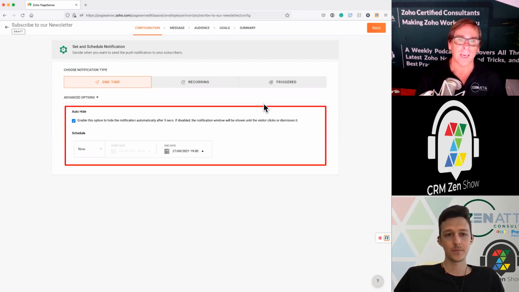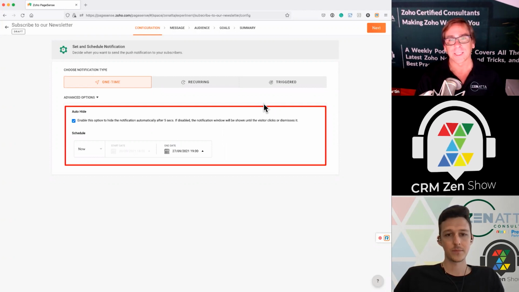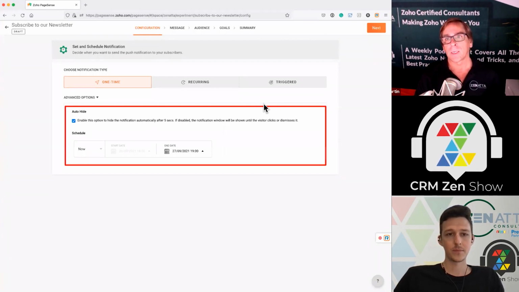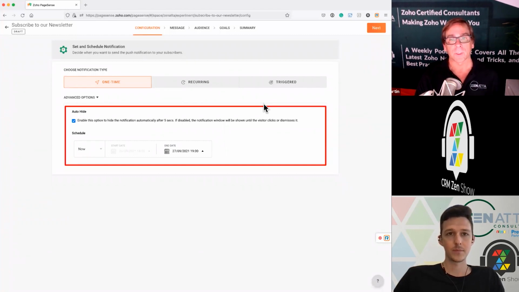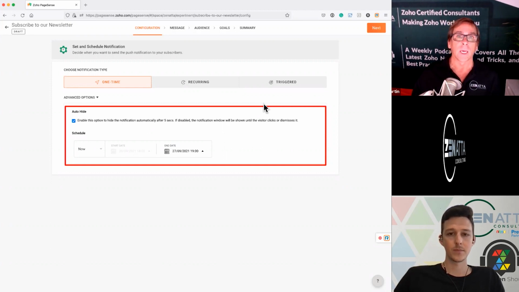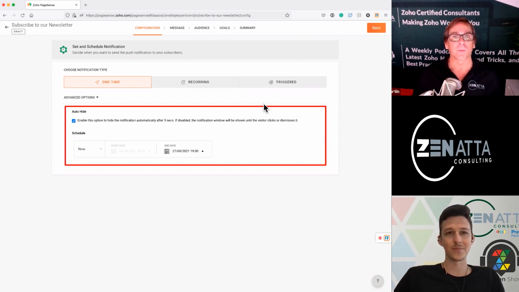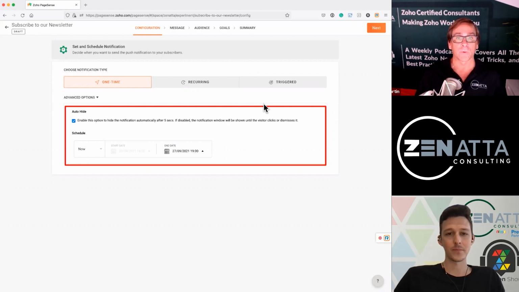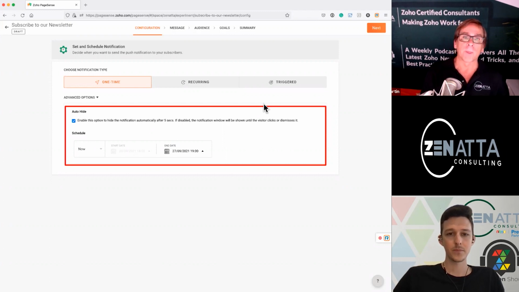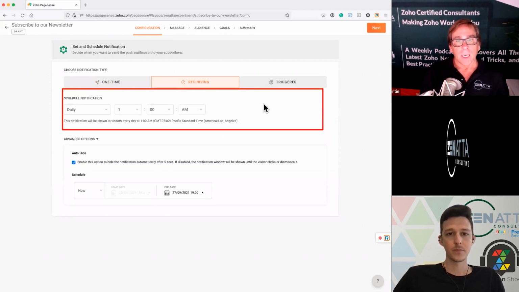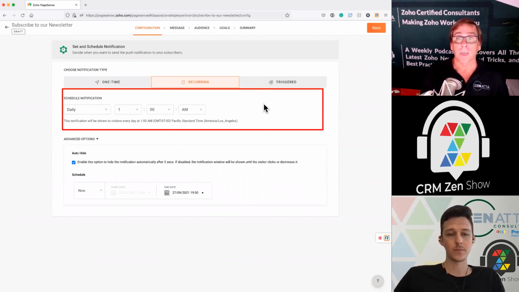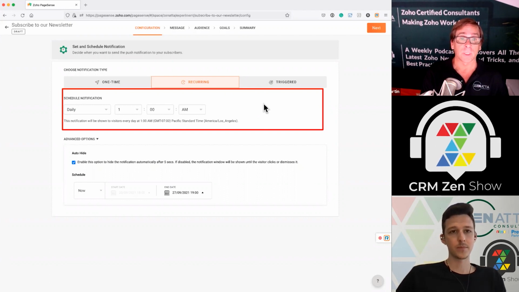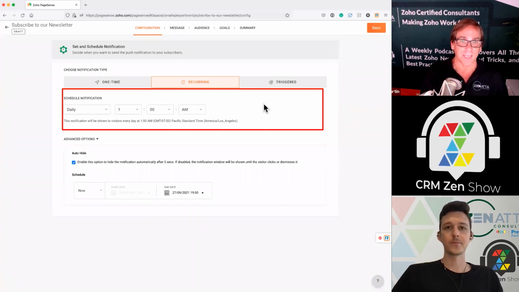And you also can say, hey, I want to schedule this. I only want to run this push notification at this specific time. So maybe we wanted to do it today at 9:50 a.m. Pacific time. I wanted to send out a push notification saying the webinar is about to start. So everybody who said they were allowing Zenatta to send push notifications, I could create this. That's the specific time it's going to go out, and there you go. And then you can also determine whether or not you want it to be a recurring thing. So you're going to send the same notification out every single day at a specific time, or every month, or however you want to set that up.